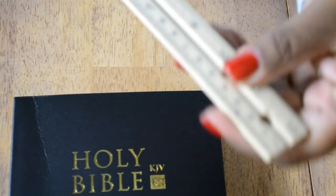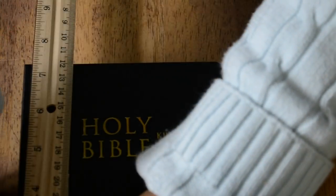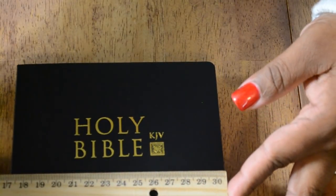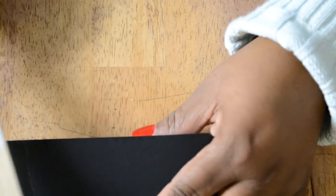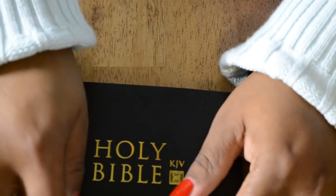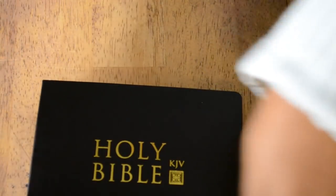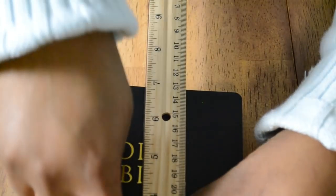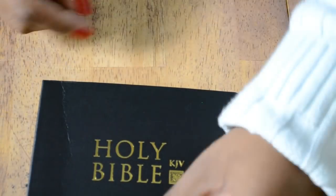And once again, I did find this at the Dollar Tree, and the measurements are, let's say, it's 7 inches long, okay, and the cover is going to be 5 1/4 inches wide. So if the cover is 5 1/4 inches wide, that means that my embroidery needs to be about 4 inches. So it needs to start here and end somewhere around here. And then I can get a little bit bold, but you don't want to be too bold about it. And I think that the embroidery should be about 3 inches or less high. So 4 inches wide, 3 inches high.